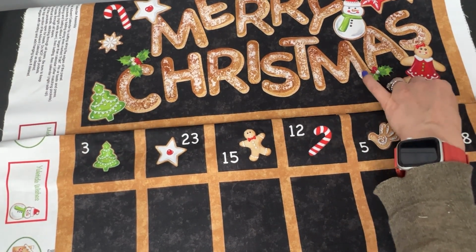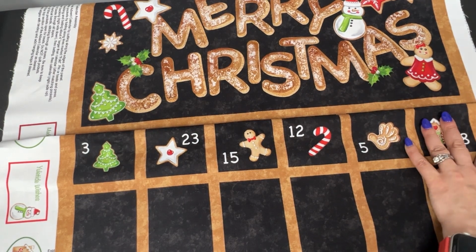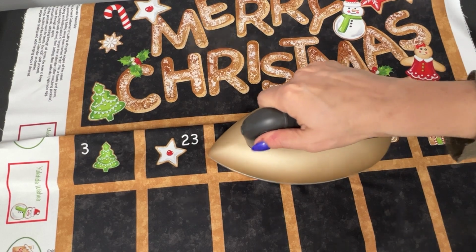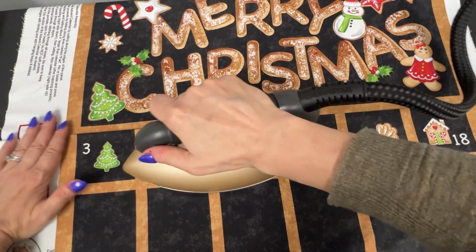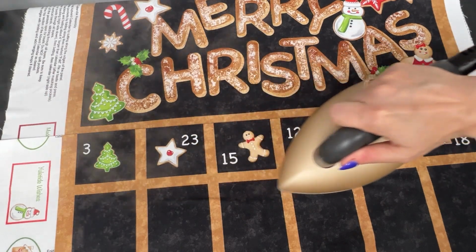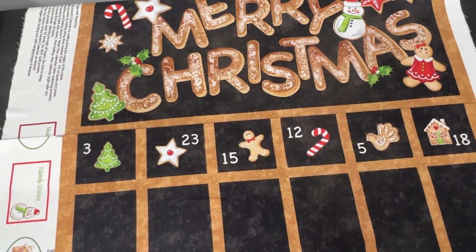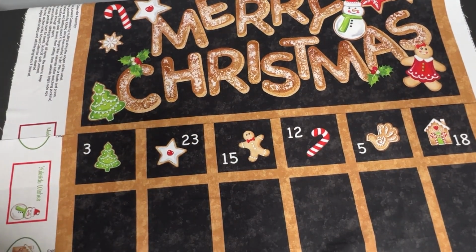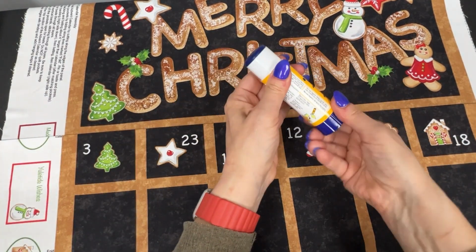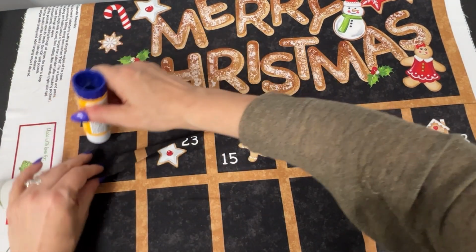And then it really does help to work with some steam when you're pressing this down, because it'll really get that nice and flat. And I'm using my Laura Star Smart U here, and the board actually has a fan in it. And the fan is drawing the steam through the board for this application. There's another application where you can blow the steam up.